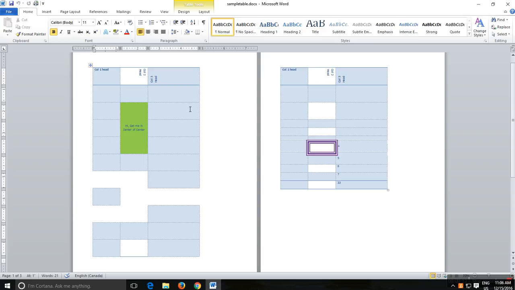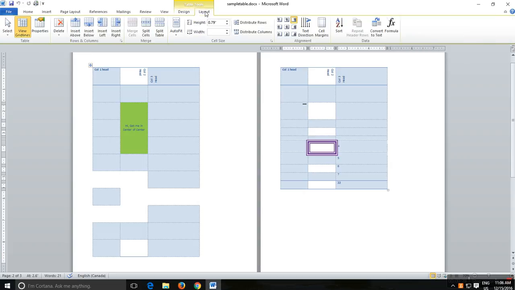One thing you need to notice when you're working in Microsoft Word: if you're clicked outside the table, you don't see any table tools, but as soon as you click inside a table, there's a special toolbar that shows up. The Table Tools toolbar has two elements, a design and a layout element.